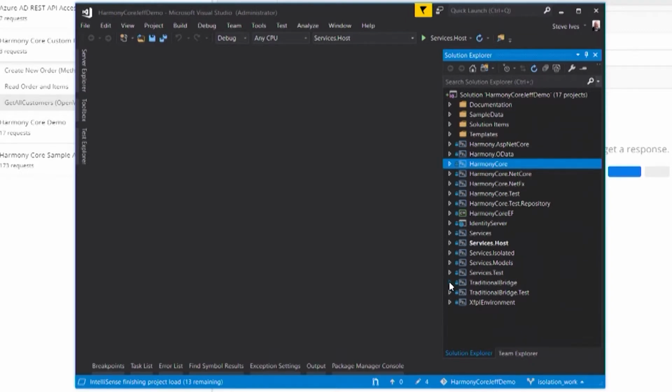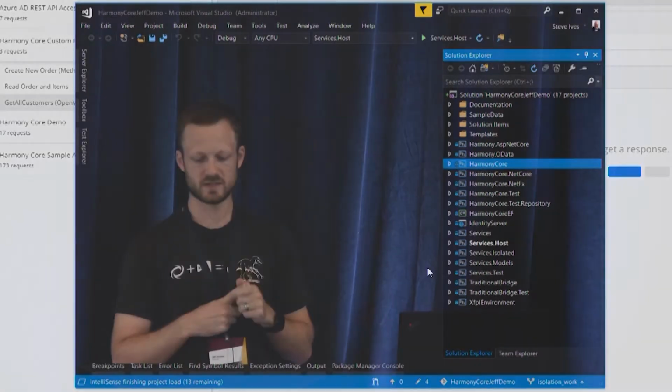And one of the parts of it is this traditional bridge. There's two projects there. Two of them are traditional projects. One of them is the placeholder for your user code, and the other is our library portion of functionality. So you just reference our library and build a DBR, and that's how this thing works.